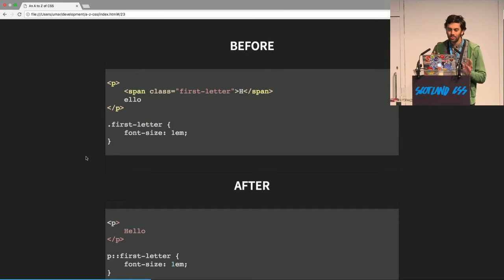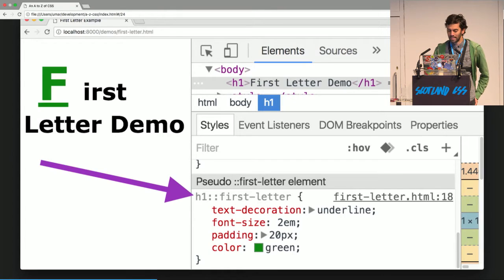And in the past, I know this is probably obvious, but in the past you would probably wrap the first letter in a span tag, just so you can target that in CSS and make the font size a bit bigger or something. Now you can just use that first letter pseudo element, and it looks a little like this in DevTools. So DevTools will very clearly tell you if something is a pseudo element. This threw me off a little.